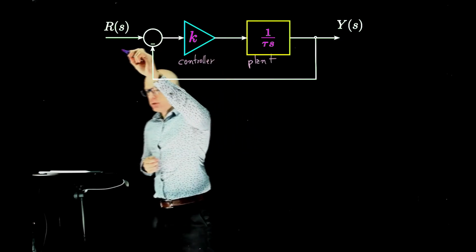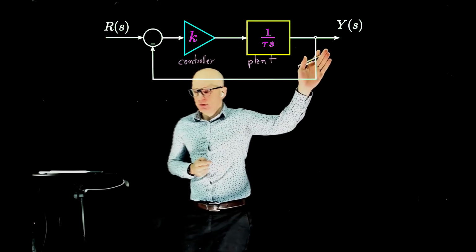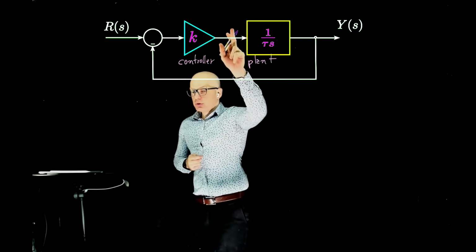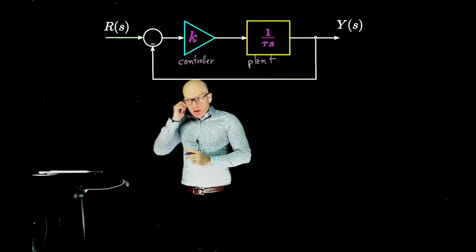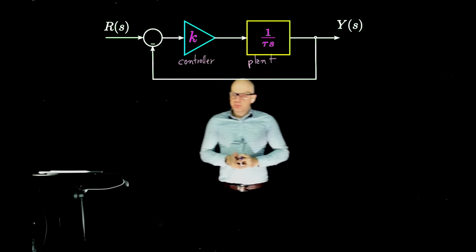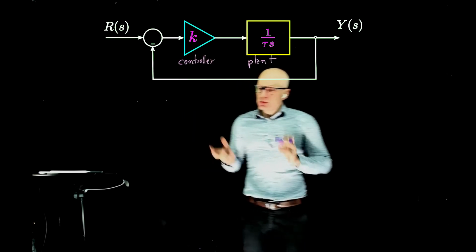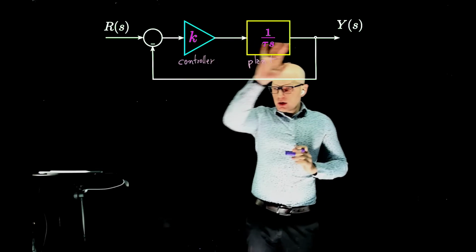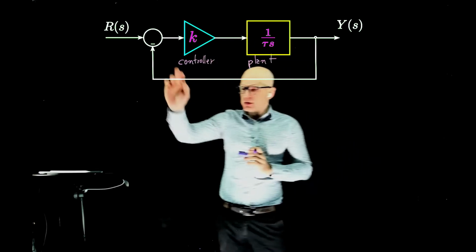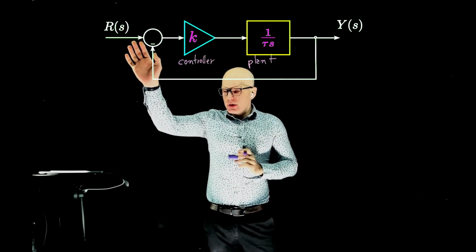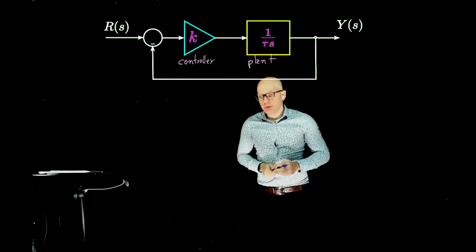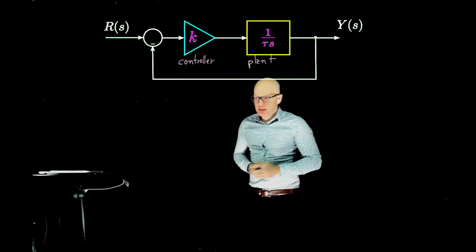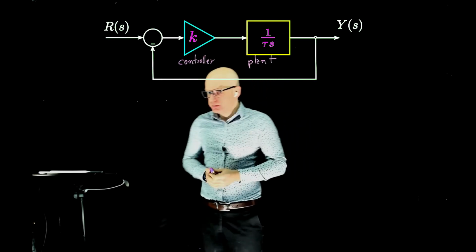Here we have the input, and here we have the output of our system. The input to the transfer function is here to the process, and the output is there. Now, what have we done here? Notice that we are doing closed loop control, meaning that our output is constantly monitored and we compare that with the input, we multiply that by a certain value, and that's what we apply to the plant. So this characterizes our first closed loop system.